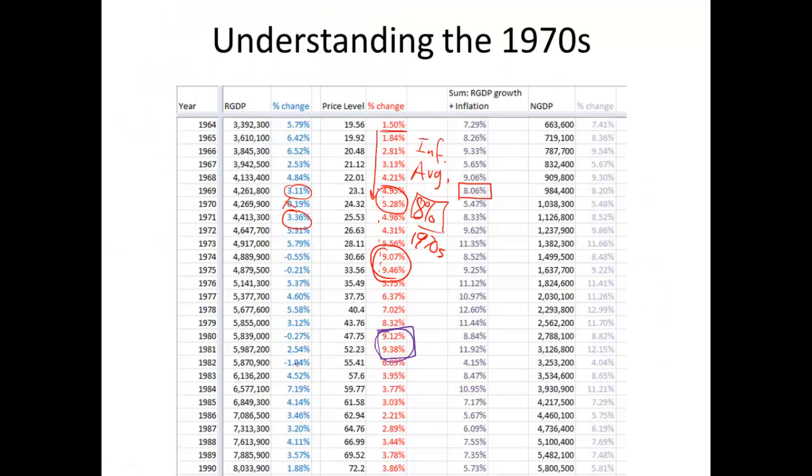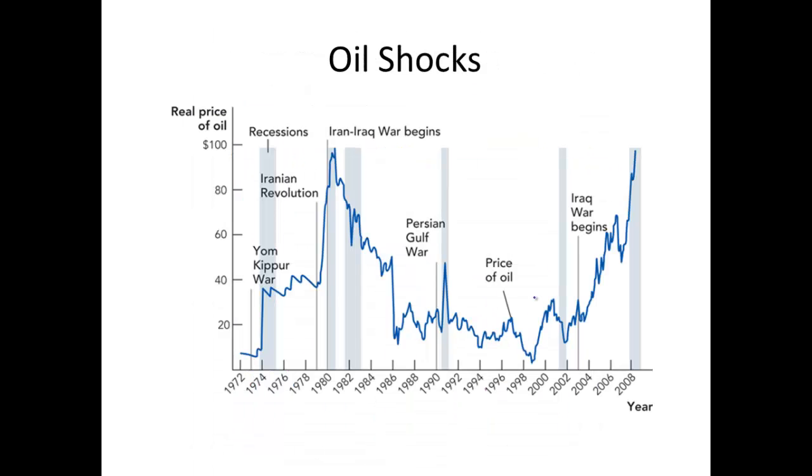That's what we're seeing right here. By 1980, 82, it's a double dip recession. Now we see minus 2% real growth. We bring inflation down. It starts to come down by 1982 to 6%. And there we go. 4% nominal spending growth. Look at these nominal spending growth rates we've had in the late 70s, 12, 11, 9, 12%. That is a serious decline in the growth rate of nominal spending. In other words, that's a big negative aggregate demand shock. Once again, we can see that going on here, right here in this data.